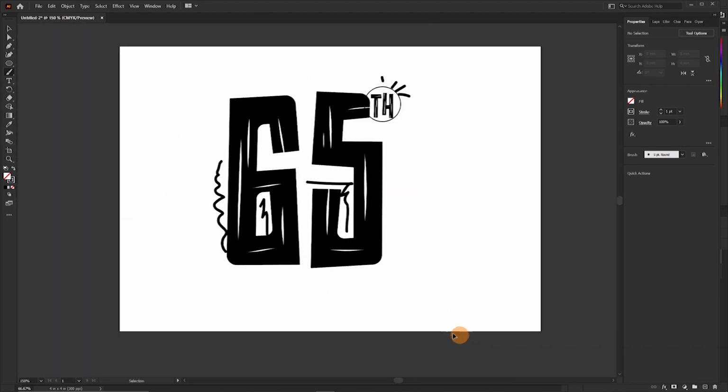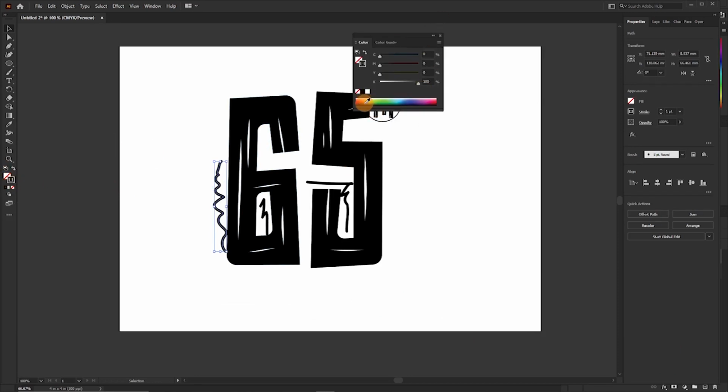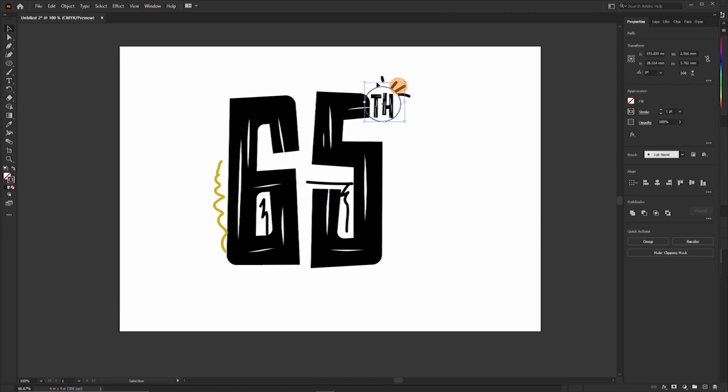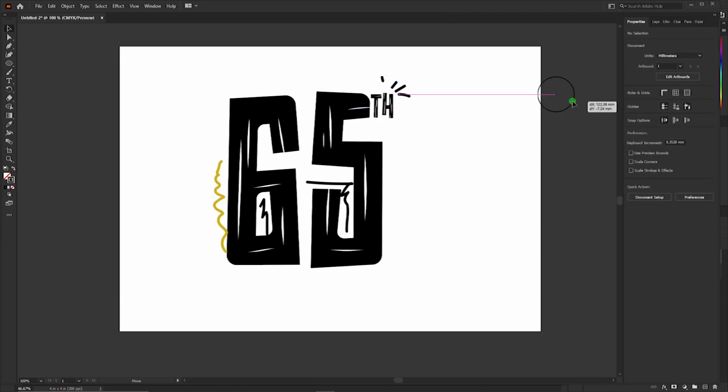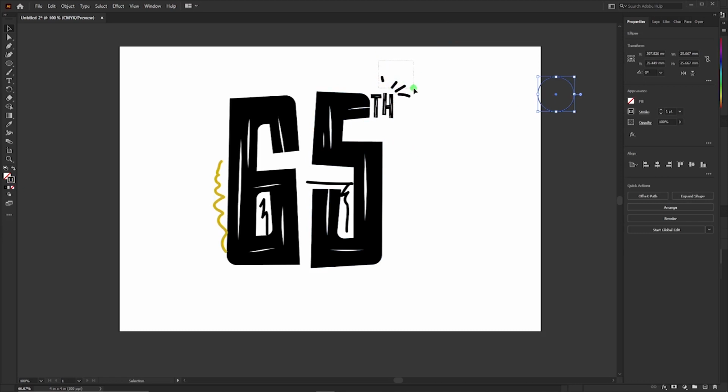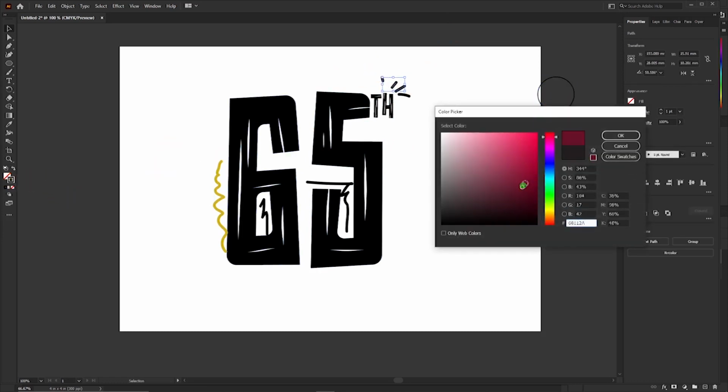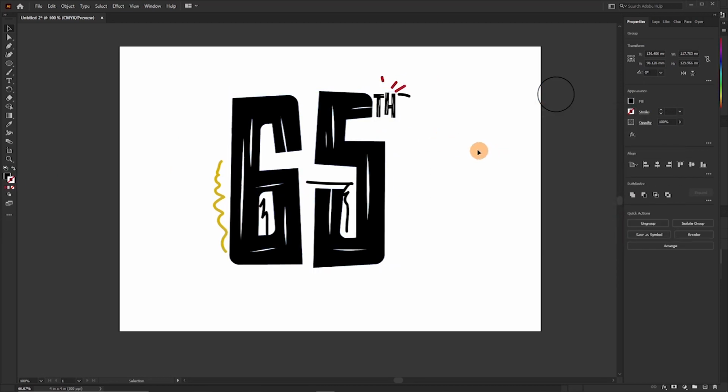Then when you are done, you can just pick them up like this and then change the color to whichever color you want, maybe this or that, because it's red, gold, green. You can pick this. You are done with this, pick all of these. Let's now take this out because we don't need it. Select all of this, change the color. You can choose red if you want to use red. So basically that's how it's done.